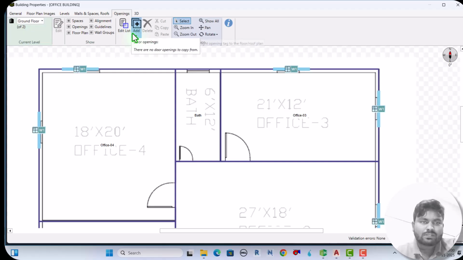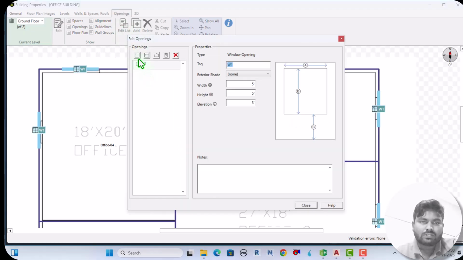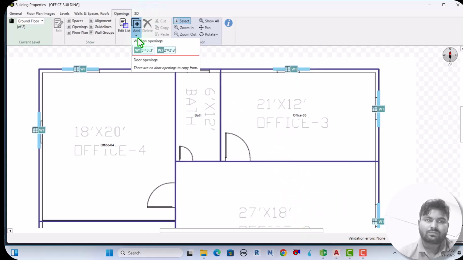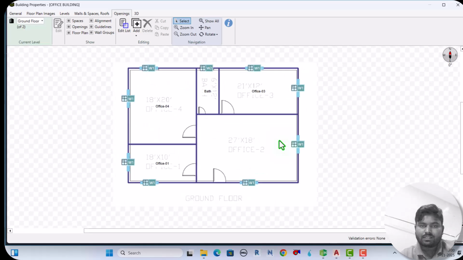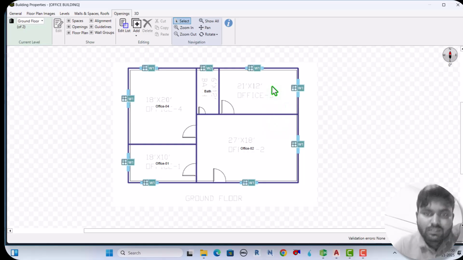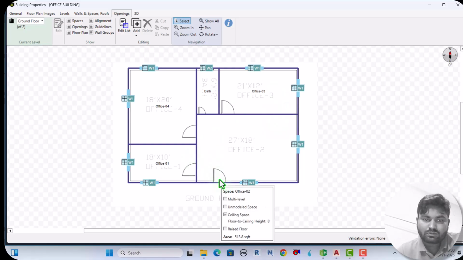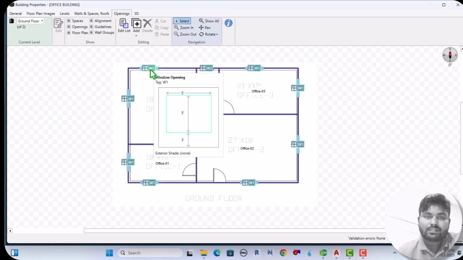So I can create a different window. Window 2, there is no data given, so I assume that it is 2 feet and 2 feet, right? See, I assign only external. I have to assign external windows, walls, all these things, no need to assign internally.